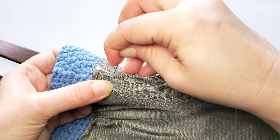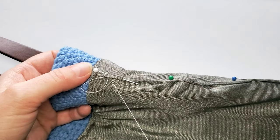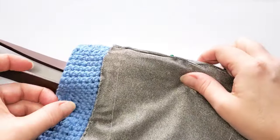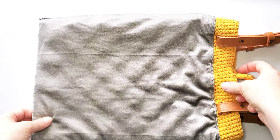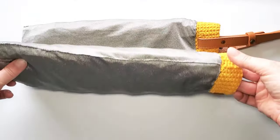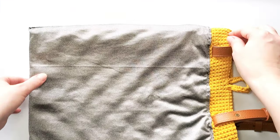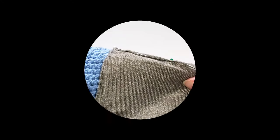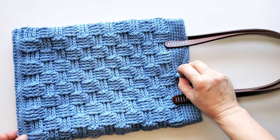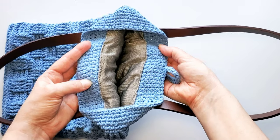So this is how I stitch my lining to make it look nice. And let me show you the finished bag. So here's my first yellow bag with the finished lining. And here is my finished blue bag. Here's my lining, all stitched and nice.